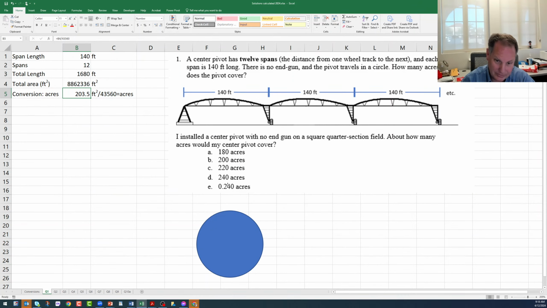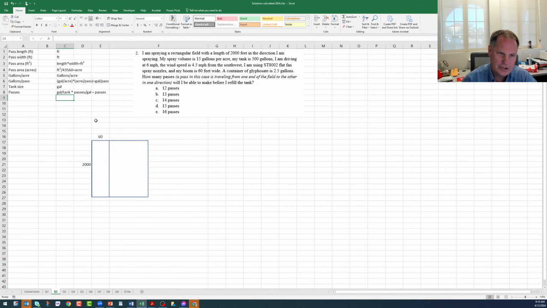By the way, I try where possible to include logical answers, also ones that might be a little bit misleading. So just because you see something like, oh, well, is it 240 or 0.240? I'm doing that in case someone didn't do the calculation and they're like, okay, well, it's one of these two. In this case, it's not one of those two. All right, moving on to question 2.